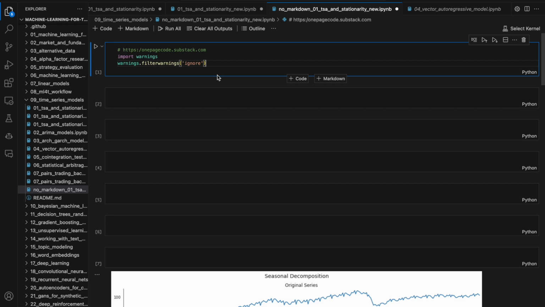This code segment is particularly useful when the program is expected to generate numerous warnings that do not affect the overall functionality or accuracy of the program. It helps maintain a clean and concise output while still allowing the program to continue without interruptions. Note that while filtering warnings can be practical in certain scenarios, it is generally advisable to carefully examine and address the root causes of warning messages to ensure program correctness and to avoid any potential issues that may arise as a result of ignoring possible warnings.